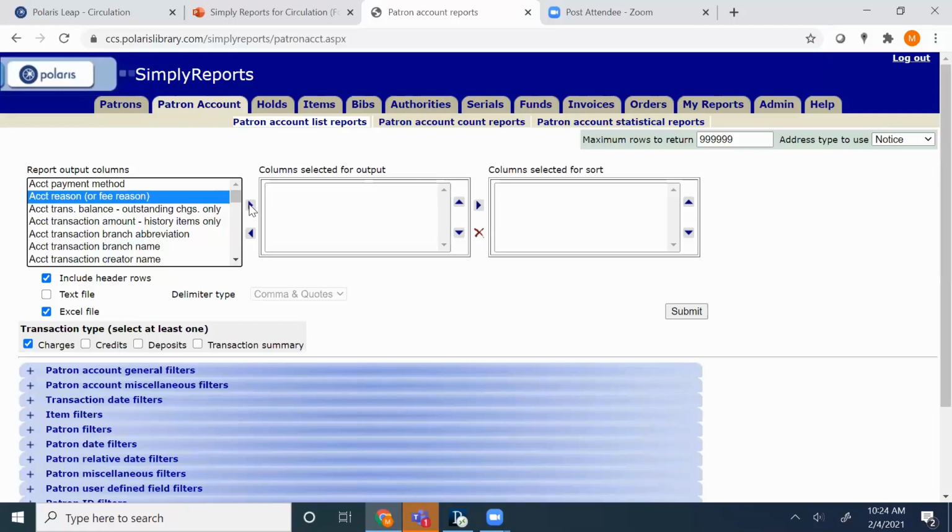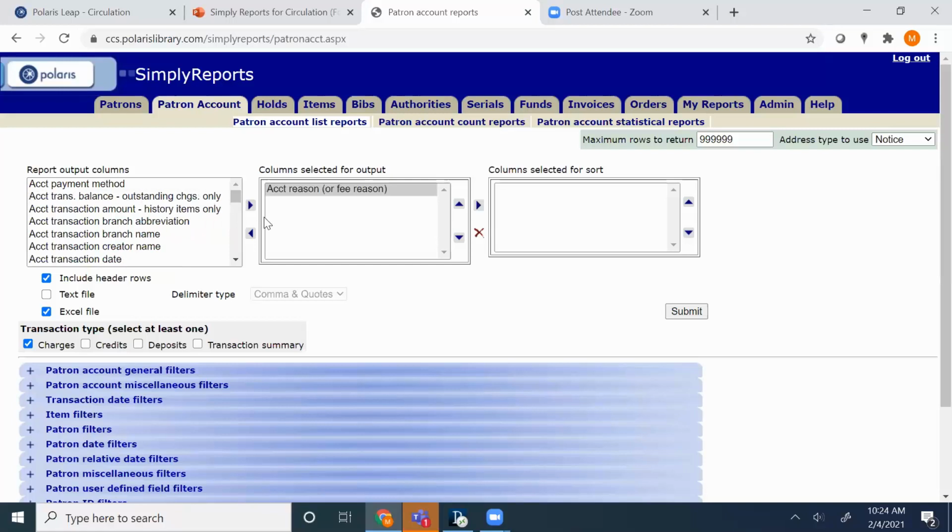And I'm going to select this and move it over to my middle column because I want to see if the listed charges are replacement costs or processing fees. I'm also going to select account transaction balance, outstanding charges only. This option will tell me how much is still charged to the patron.